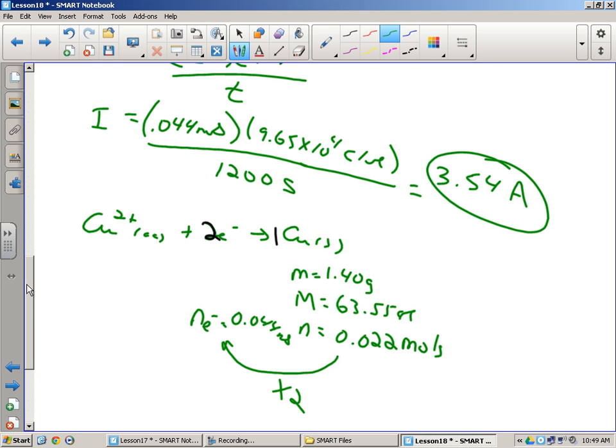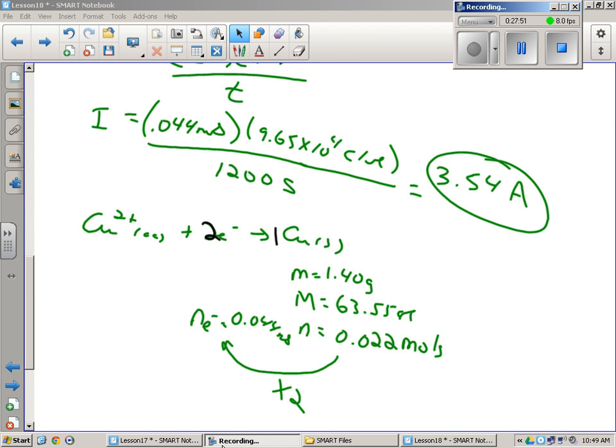All right. And that one's maybe even easier than the last one, for example. Probably not as much work as the first one that we looked at either, for that matter. So that's Faraday's law. Like I said, anything that has to do with amps or current, time, things like that, you want to consider using this formula. Don't forget, of course, reduction or oxidation half reactions. You need to use those because those are obviously the only equations that involve electrons.